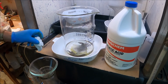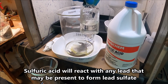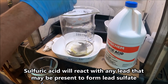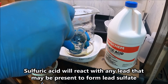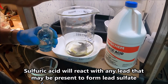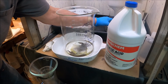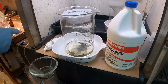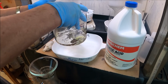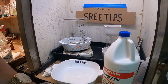And before we go any further, I've got some sulfuric acid here. What I'll do is add a few drops of sulfuric acid just to make sure we don't have any lead in here. And then I'm going to put this up on the heat. Start adding small doses of nitric acid. Get everything to go back into solution.